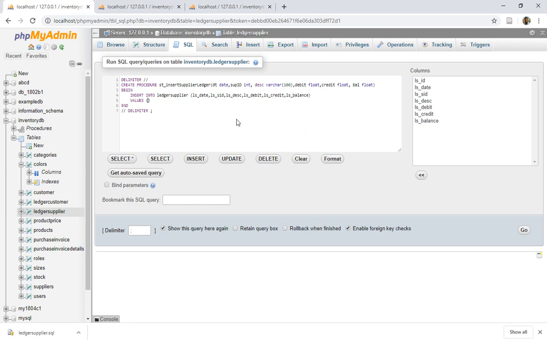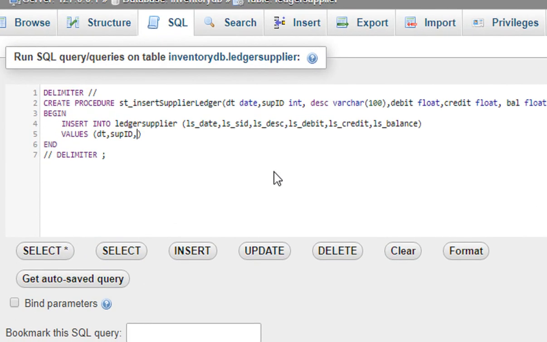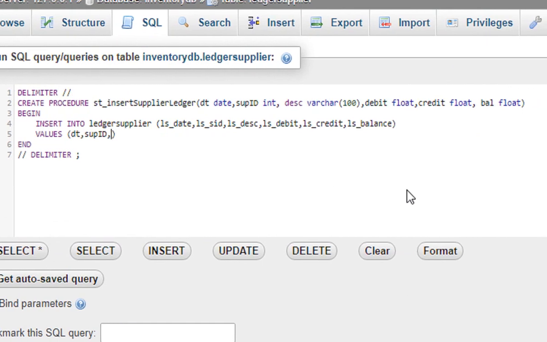Values, first of all dt, then supplier ID. Let me zoom in now because we have taken all the tables. Okay, supplier ID, and then the description, and then we have the debit, credit, and balance.